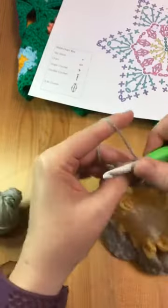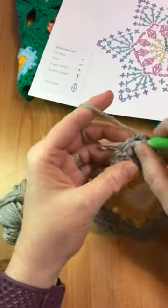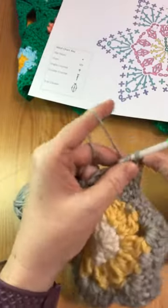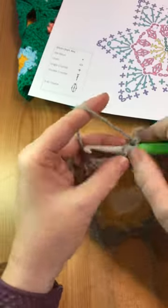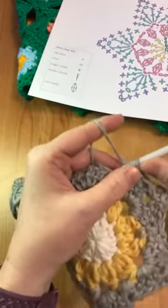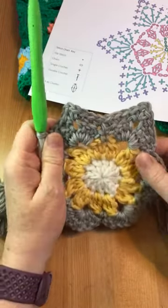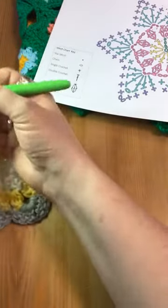So now we're going to go and chain 2, and we're just going to continue this way. And I'm going to do one more so you can kind of see how this shapes up. So we're getting these nice sharp points now instead of those curves that we had before to create the petals of our flower. And my petals are gray for this demonstration.